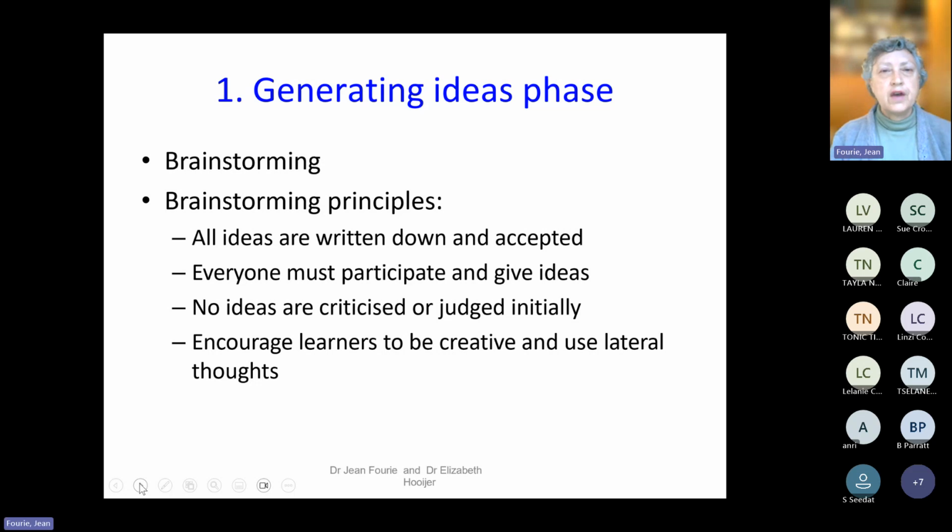The first phase of the writing process is where we are generating ideas. Here you can use all sorts of ways to generate ideas, but a useful one is brainstorming. You sit with the child or a group of children, and you decide what topic you are going to be talking about.